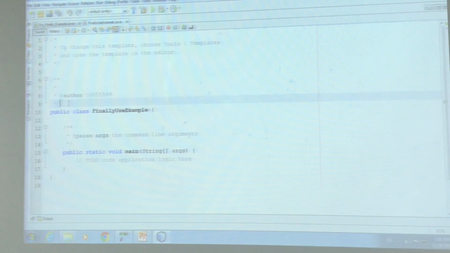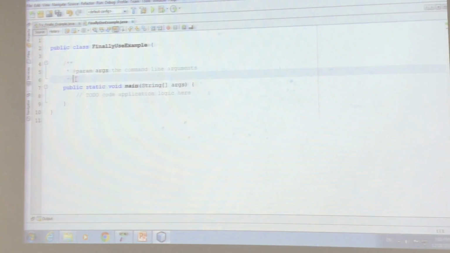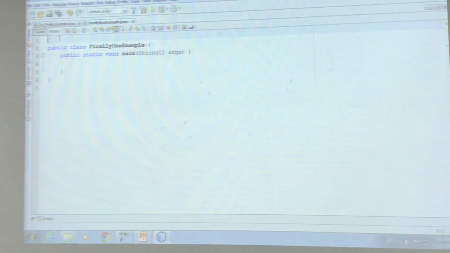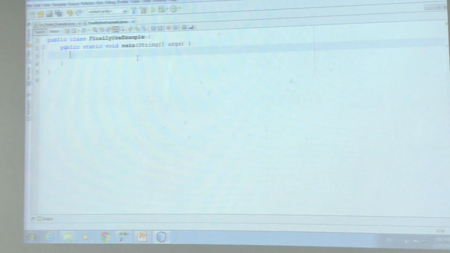Where do we use finally? Mainly we use finally once we use certain external resources. Suppose I'm reading from a database, from a file, from a server. So I use those resources, and I have to release the resources whether there is an exception or no exception, both cases. Once you've done, you have to release the resource, right? So let's see this example to understand.